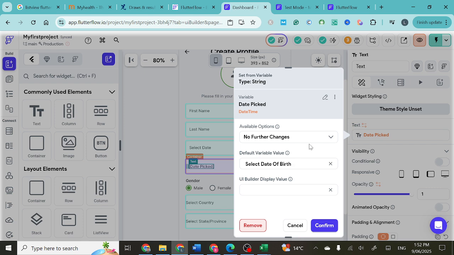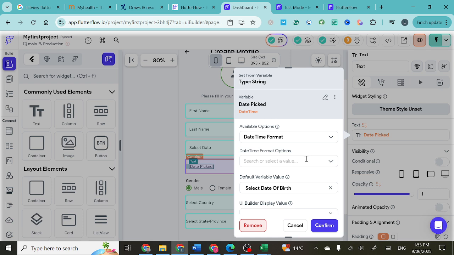Now the last thing with date picked, and this is one of the finicky things with FlutterFlow, and there's always lots of things like this where it's not obvious immediately where the date format needs to be. You'll find that if you don't select an appropriate date format, you'll get something you don't want, which in this case the default is the date plus time, and of course if you're not collecting time you just get this bunch of zeros after, which is not what we want. So we can fix that by putting in date and time format.